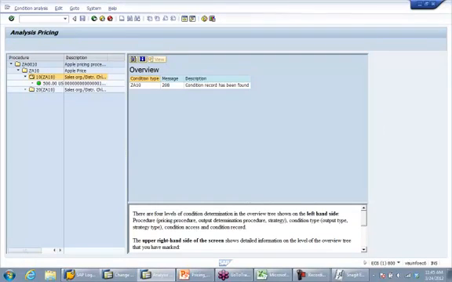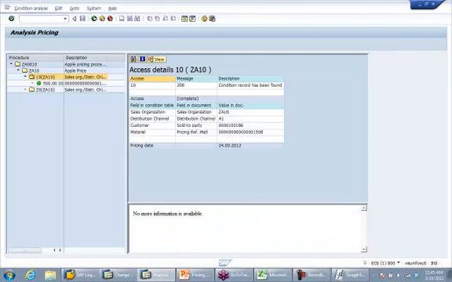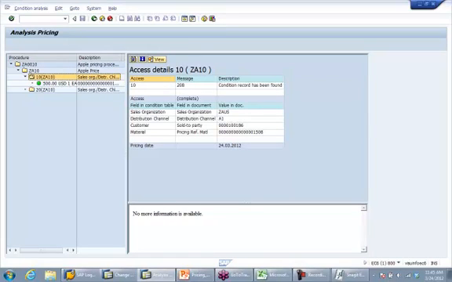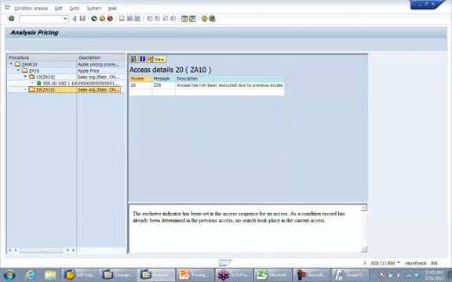This is the first record that the system searched. It found a hit in the first access sequence, and it immediately came out of the access sequence. It didn't even execute the next one. If you look at the analysis here, it will give you complete detail.